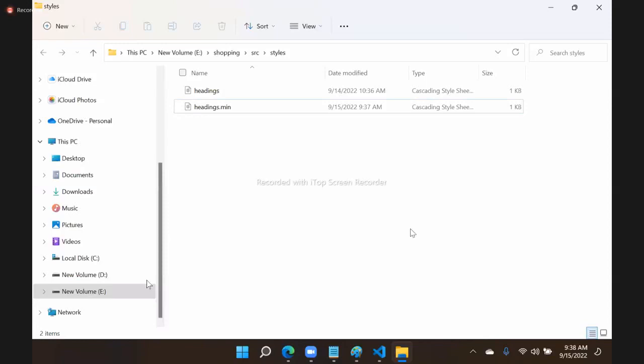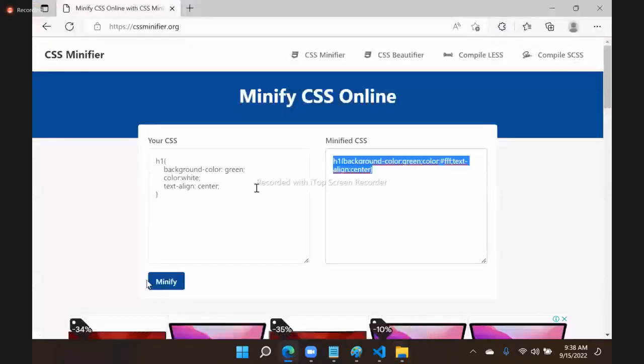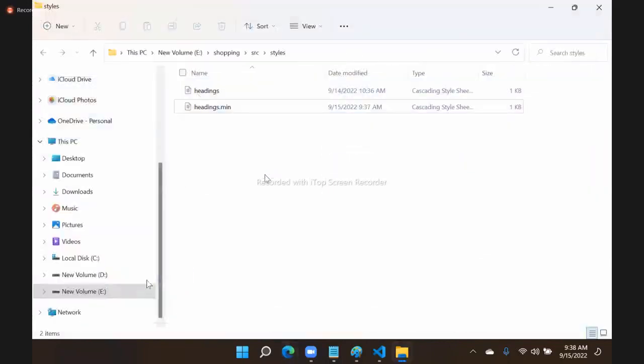I have done this by using online software. There are so many tools you can download offline. Later I will tell you some tools we can install and run commands with. They will automatically generate a minified file. That means they will take your original file, create a min file and give it to you. You just have to use the minified file.